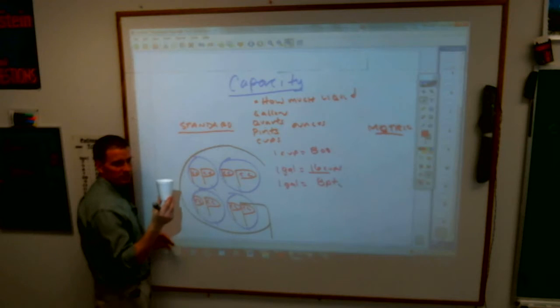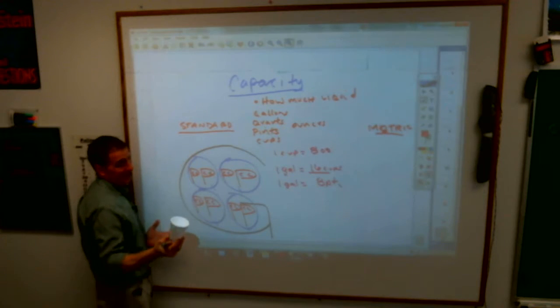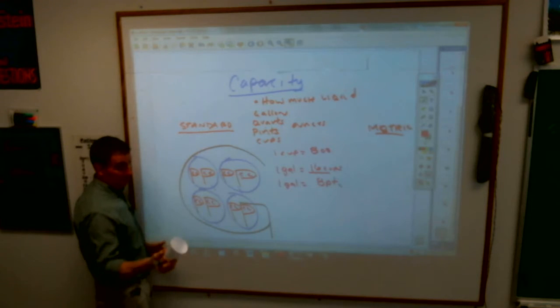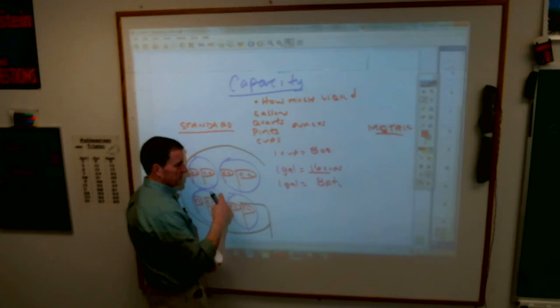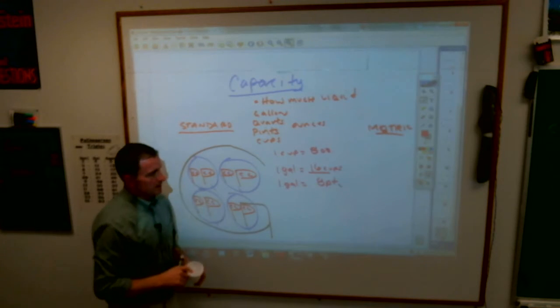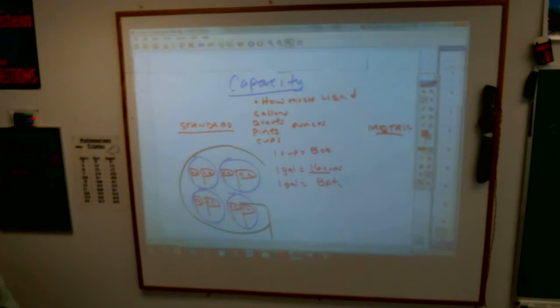I don't know why they don't just write it as 1 cup, because that's what it is, but they put half a pint. I don't know if that's supposed to make it look bigger or whatever, but it would take you 16 of your milk cartons to make up a whole gallon. So you could do that.